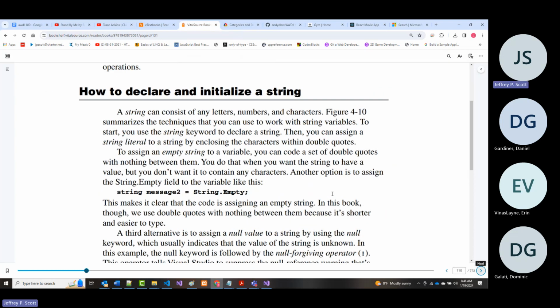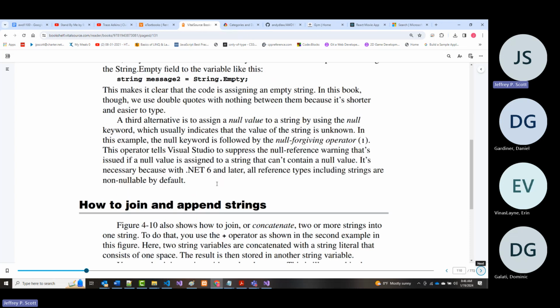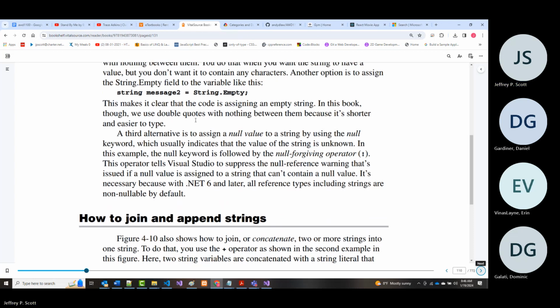Notice what it says here. A string can consist of any letters, numbers, or characters, virtually anything on a keyboard. Strings must be enclosed in double quotes. You've already seen that you can assign an empty string to a variable by using double quotes, or as I've mentioned to you before, you can put in string.empty.